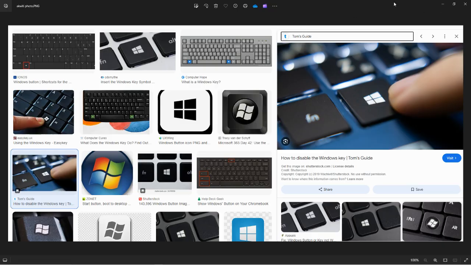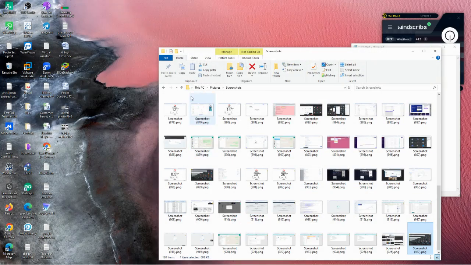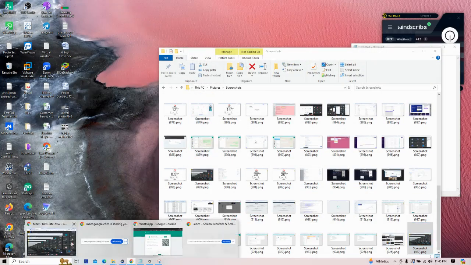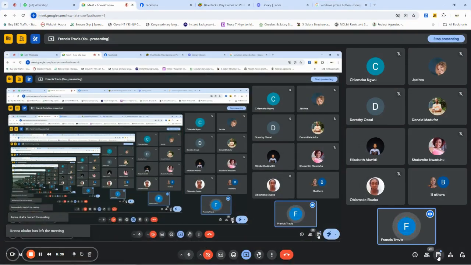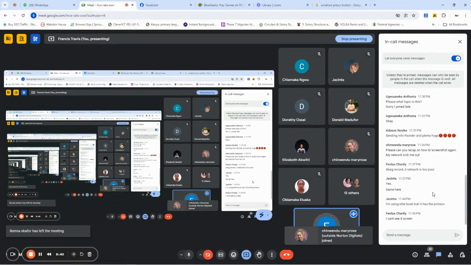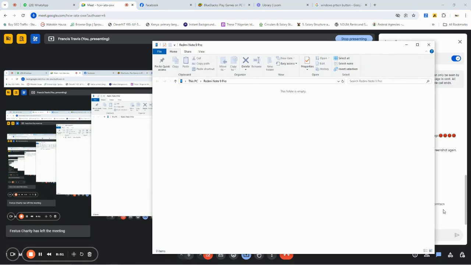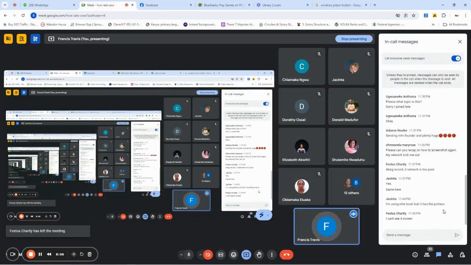So that is just how the thing works, guys. That is how to take a screenshot on your laptop. I know some of you might have a complaint or a question. You can ask me. I'm using Elite book, but it has the print screen. Okay, that's fine. That means your own is very open for you to see. On some people's own, it's actually hidden. You cannot even see it. Sometimes it even has a different color. So unless you know where the thing is located, you might not be able to find it easily.